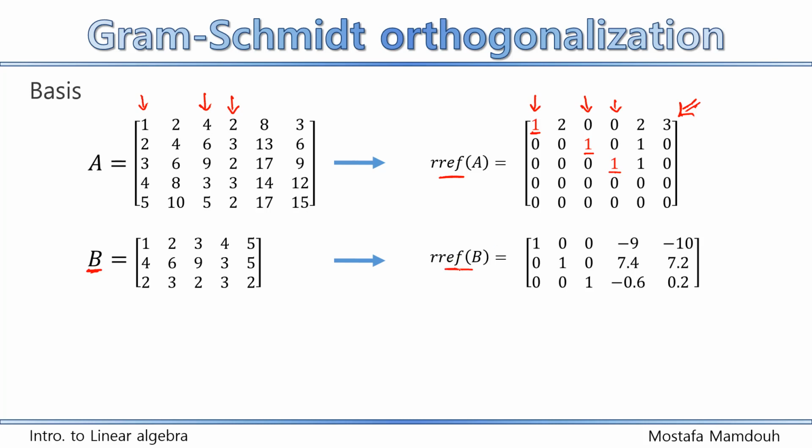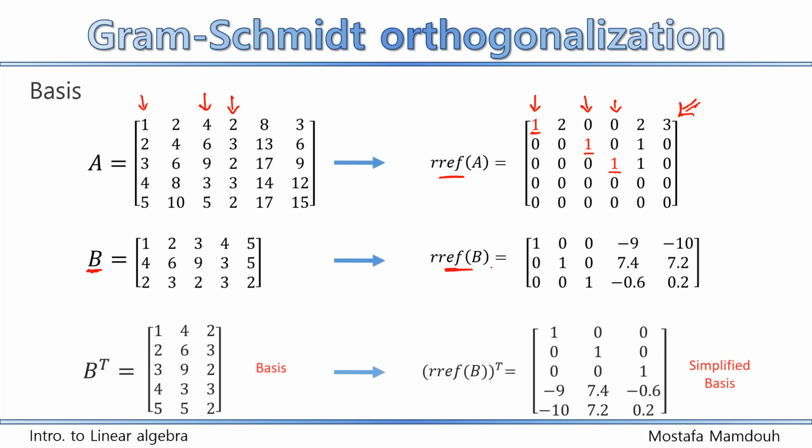Now we will get the reduced row echelon form of the matrix B. After doing that, we got a simplified basis for the row space of the matrix B. As we can see here, we have lots of ones and zeros. And since row operations do not change the row space, the row space of the reduced row echelon form of the matrix B is the same as the row space of the matrix B, which is the same as the column space of the matrix A. So by this trick, we got a simplified basis for the column space of the matrix A.